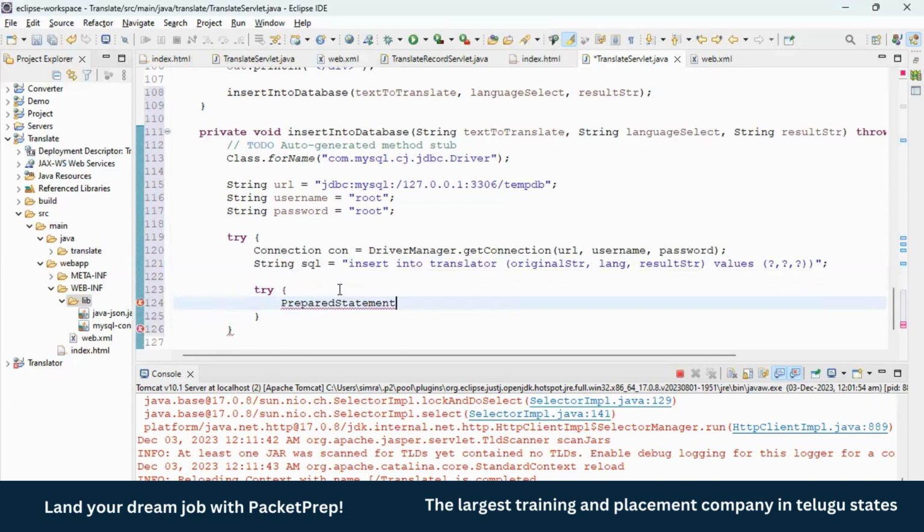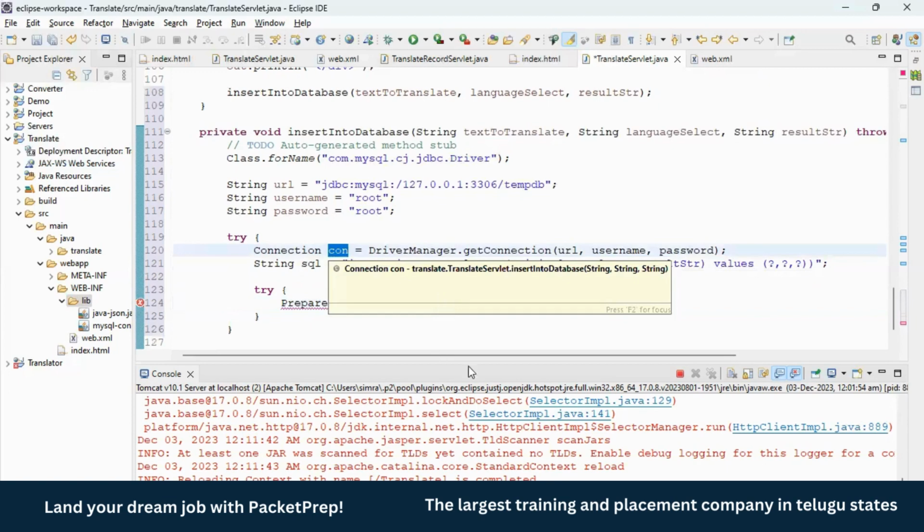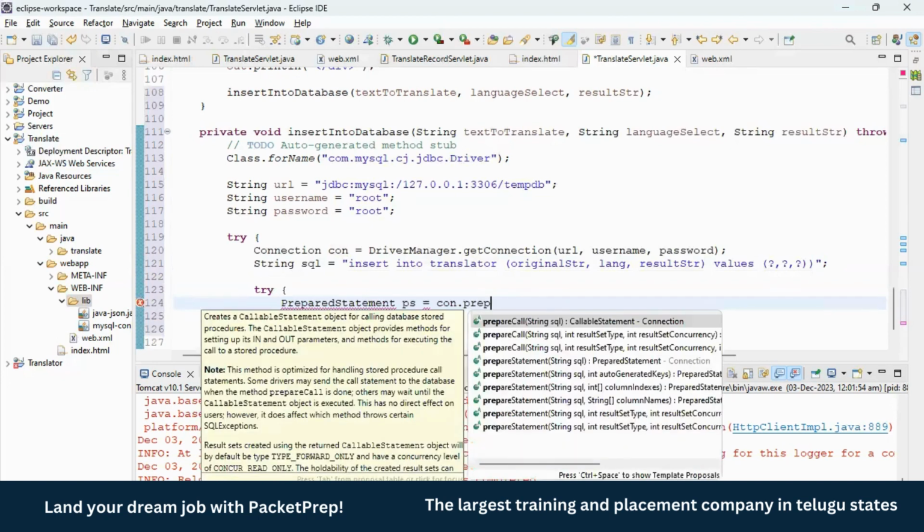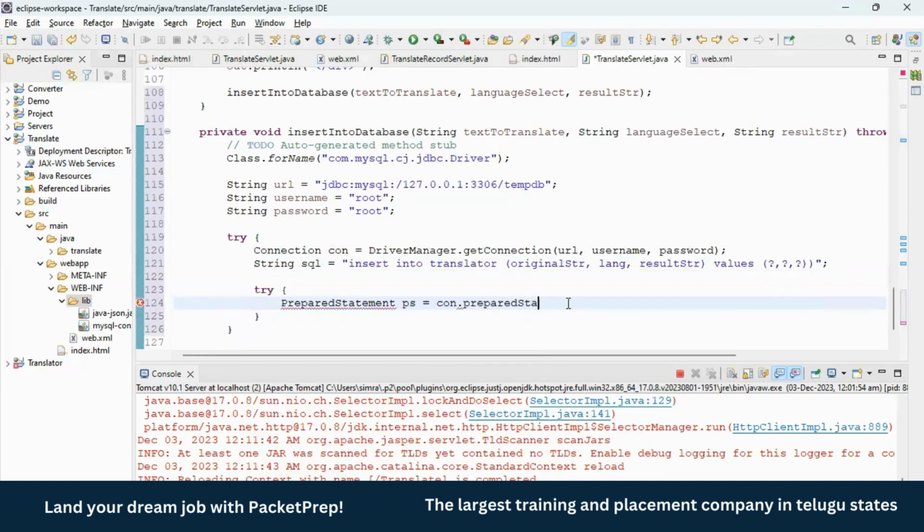Now here I'll use this prepared statement. The name for this will be ps equal to con dot prepareStatement, because the connection is stored in con, and here the query which we want.